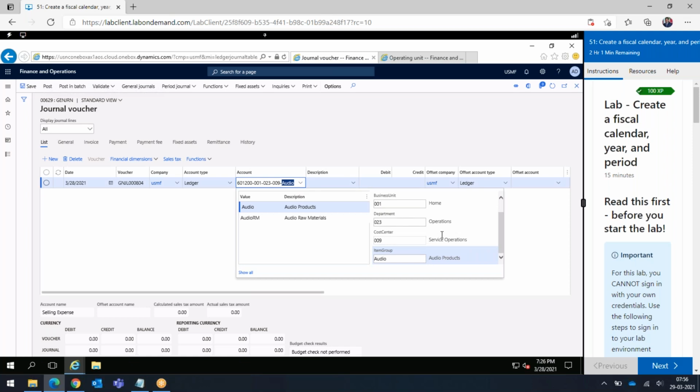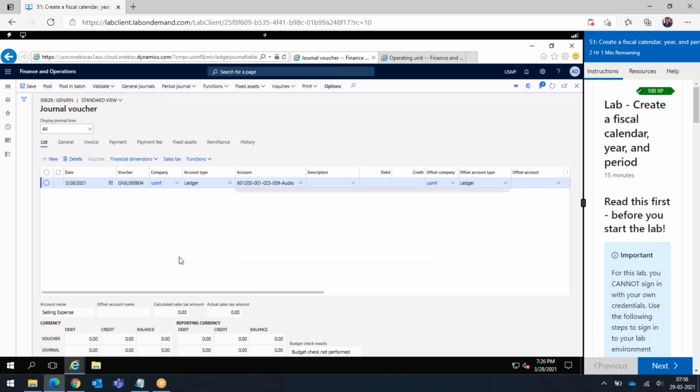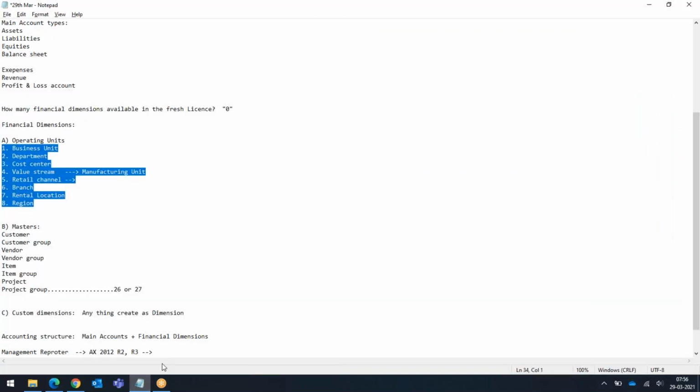Suppose this is 23 operations department I want to see. Then I can see the reports related to operations. I can generate reports based on business unit, based on department, whatever combinations you are going to use in this accounting structure.